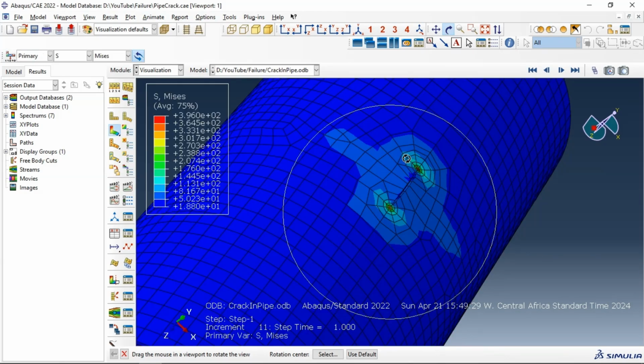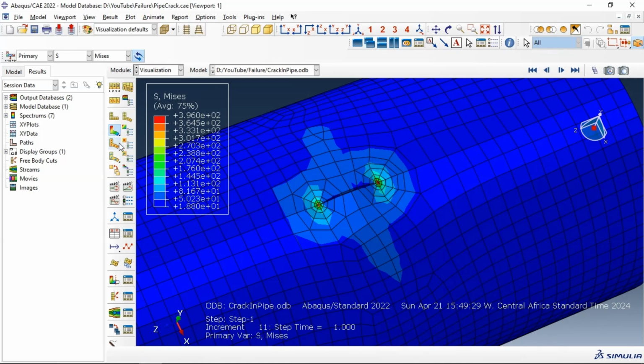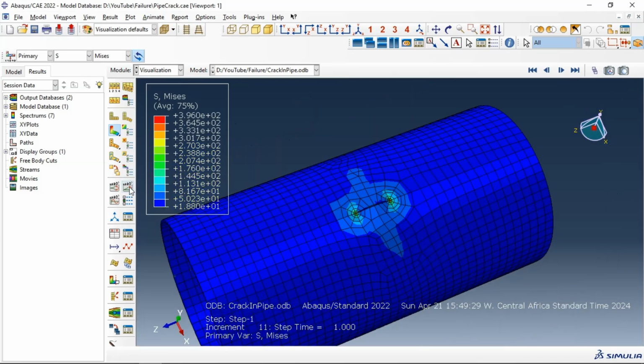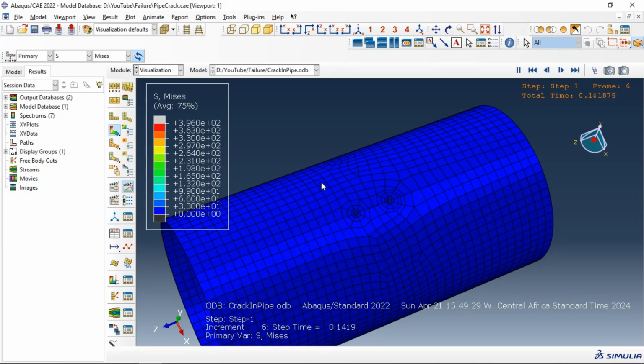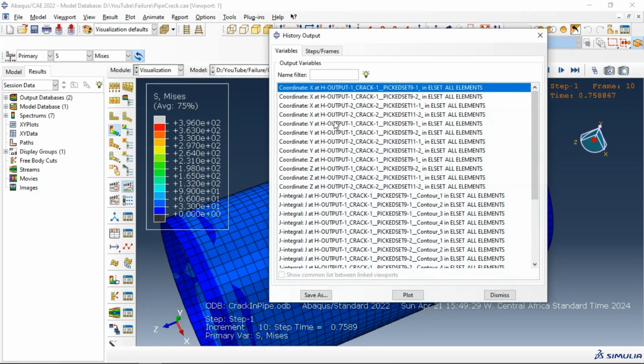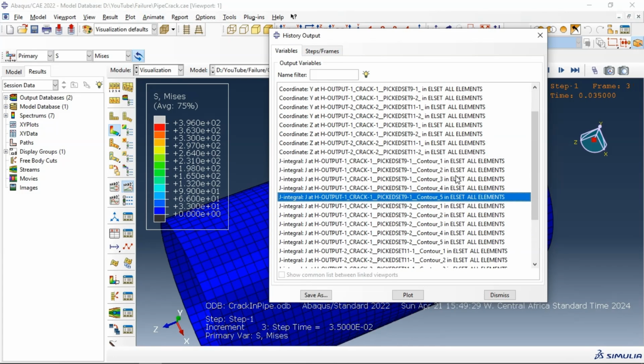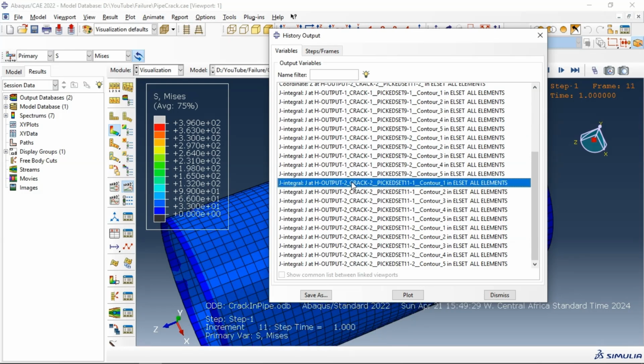Let's go to the stress analysis. Let's see the crack. Now you can take a look at the von Mises stresses in front of the crack. Let's go to the history output. You can select the integral in any fronts, in crack 1, in crack 2.